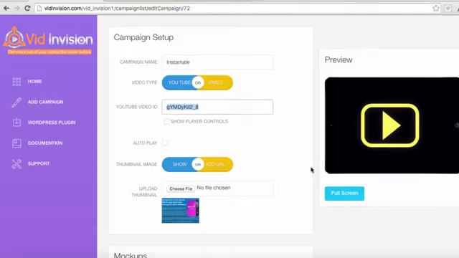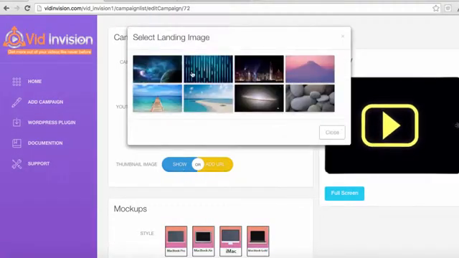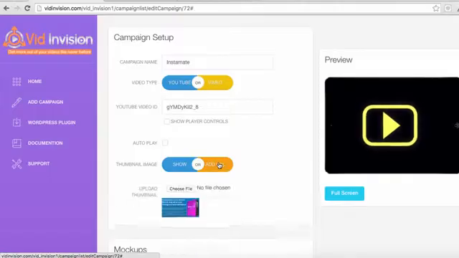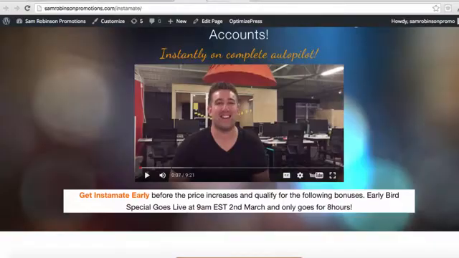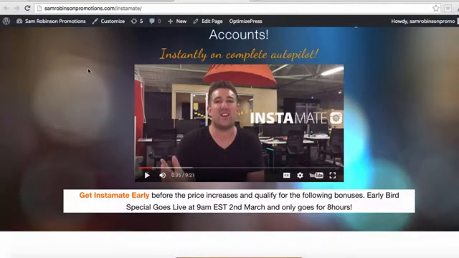And that's because you can actually add a thumbnail to your video. So you can choose either one of the many that they've uploaded here. There's only a few in my demo version, but there's more coming, I can assure you. Or you can add your own. So you choose your file, and in this case, I'm going to do that. I'm actually going to take a little screenshot from my video as the placeholder.